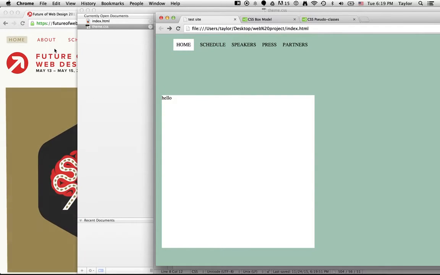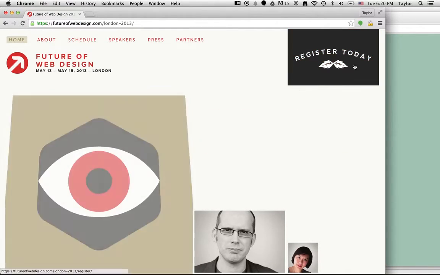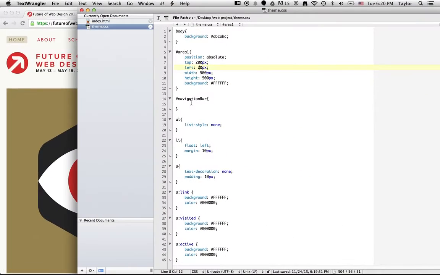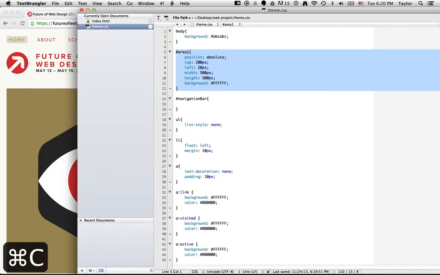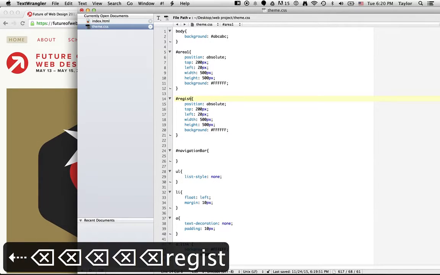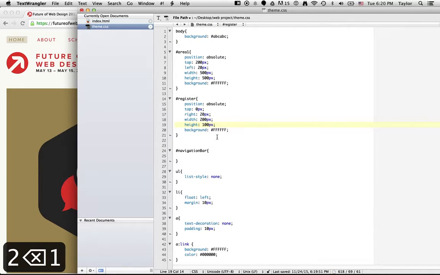Now similarly, if I wanted to have something like this, I could make another little div here that would just have the same background color as the full page, and then as I lay text in, it just won't have that really explicit edge, right? Let's say we wanted to do this register today thing over here. So for that I might say copy over this div and then call it register. So position absolute, top is going to be 0 pixels, and then instead of left I'll say right is 20 pixels. And this one's a lot smaller, so maybe it's 200 wide and 100 tall.